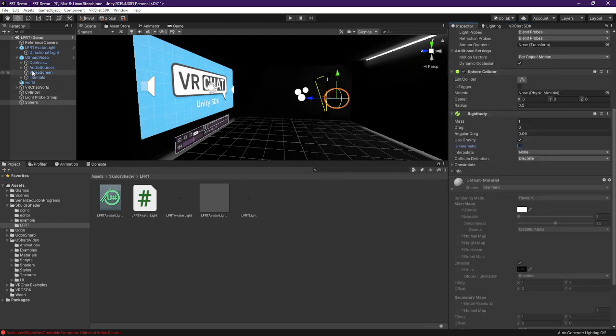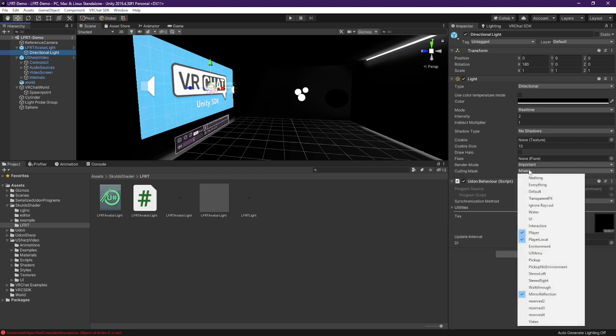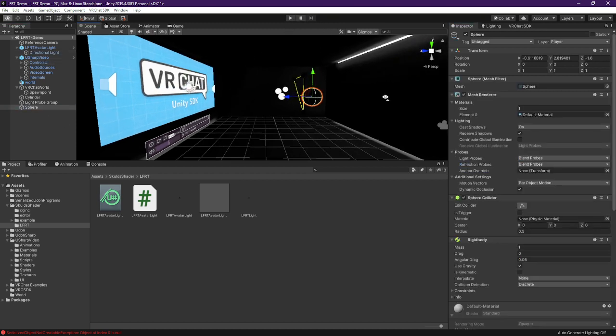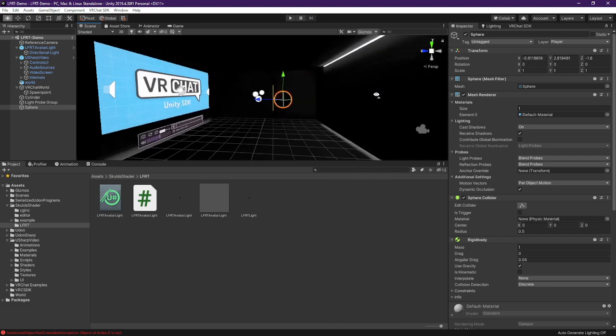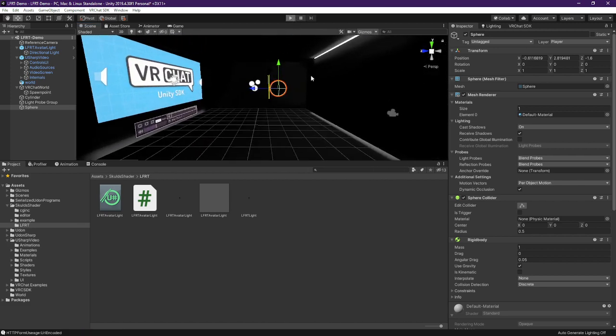Alrighty. Okay, so now we want to check. I want to quick check the direct light, just because this is a habit, I guess, to make sure everything is going to do as it's supposed to. Culling mask again here, same deal. Player, player, mirror reflection. Good. Okay, so that's all default set up and configured. Our little sphere is just sitting in the room. You can see it sampling light probes, and it's just dark because the room is dark. So hitting play.